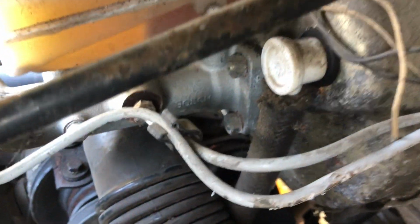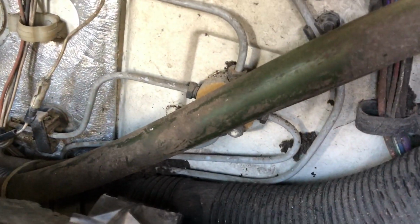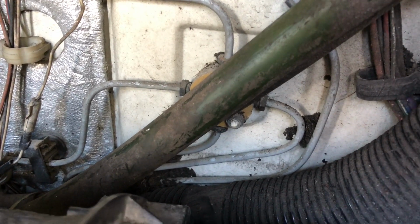And then this one at the back, this one here, if you can see him down there, goes off to this 4-way splitter here. And that also goes left wheel front, right wheel front, 2 pipes, and then 1 pipe goes all the way to the back to do the rear brakes, and then it's split again at the back. I can see some advantages of this system, namely if you lose any one system, you still retain front brakes on the left and the right, so you don't have any dissymmetry at the front, which I guess is important for a heavier vehicle.